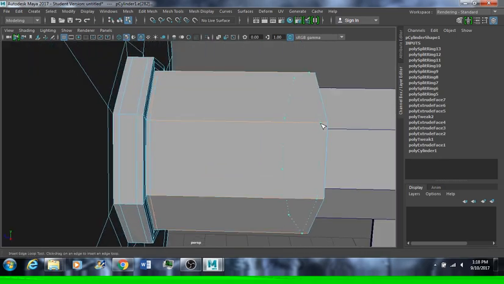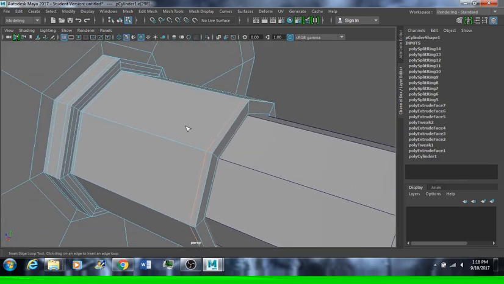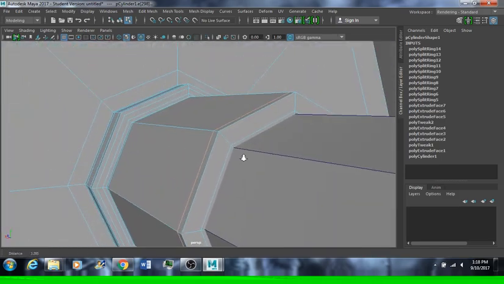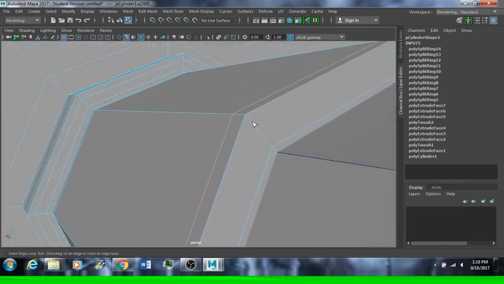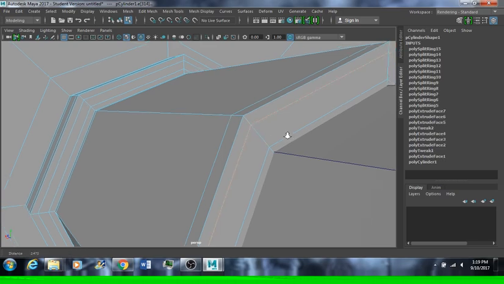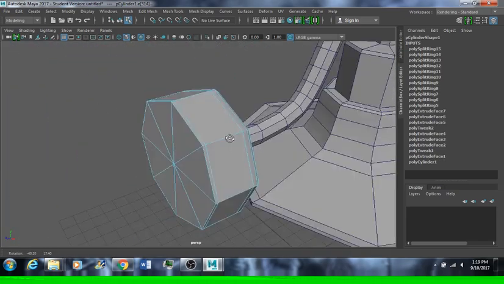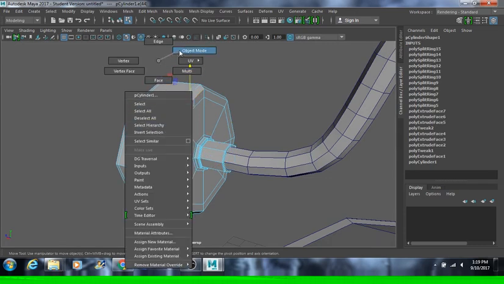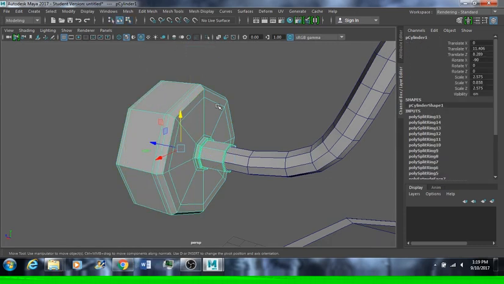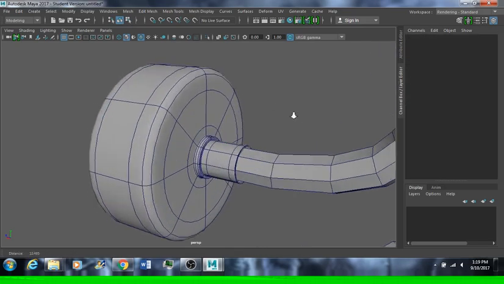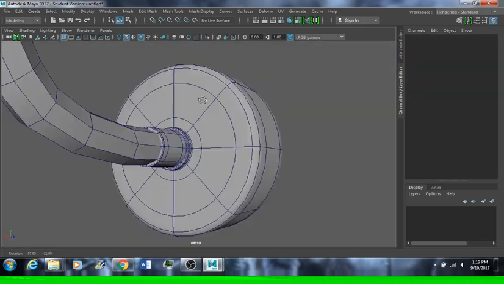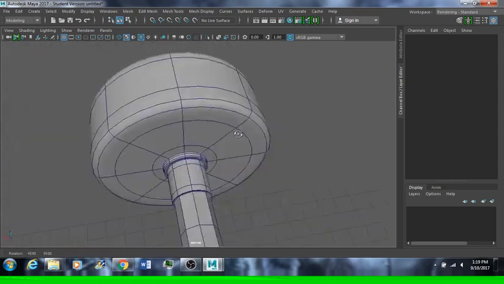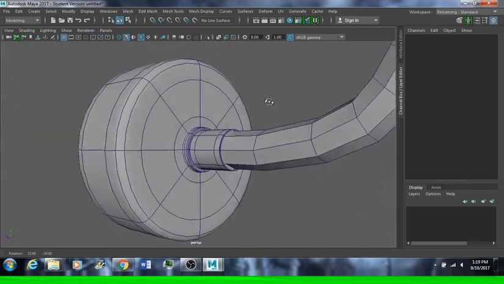Right there. Then we will add one right there. And that'll do it for the base shape. So if I hit W to get out of my edge loop option, and I go to object mode, if I hit 3, you can see we have that roundness that we are looking for. It looks pretty good.